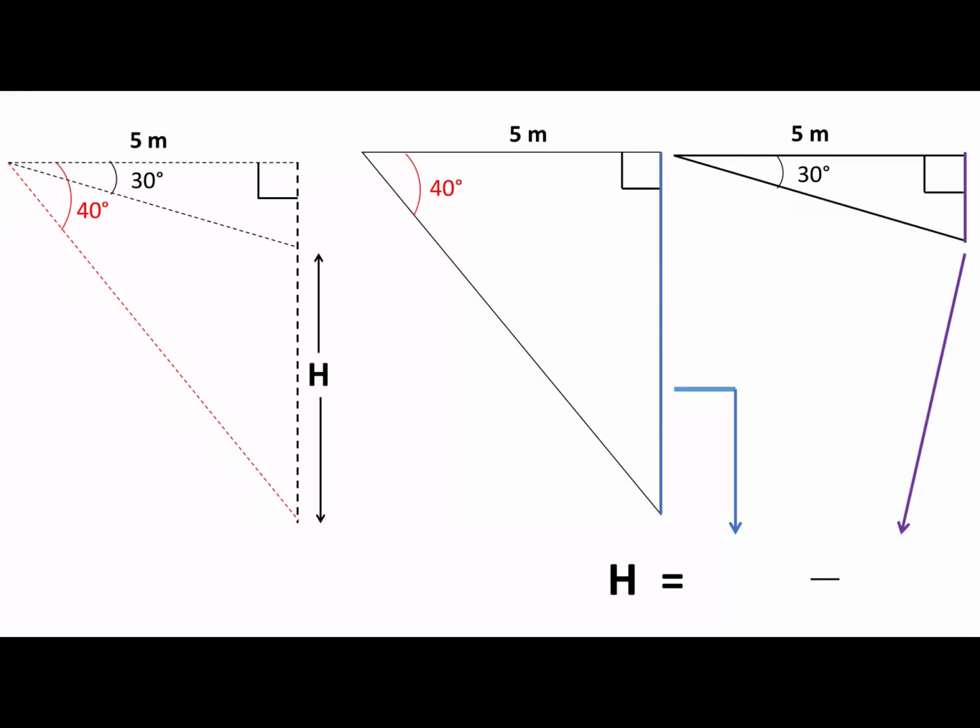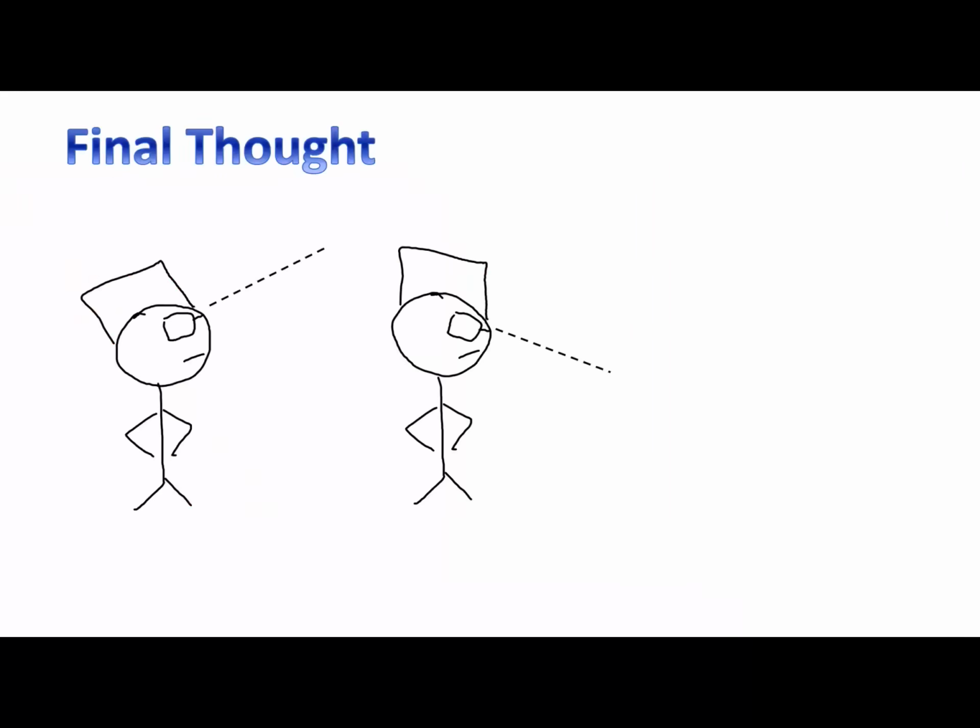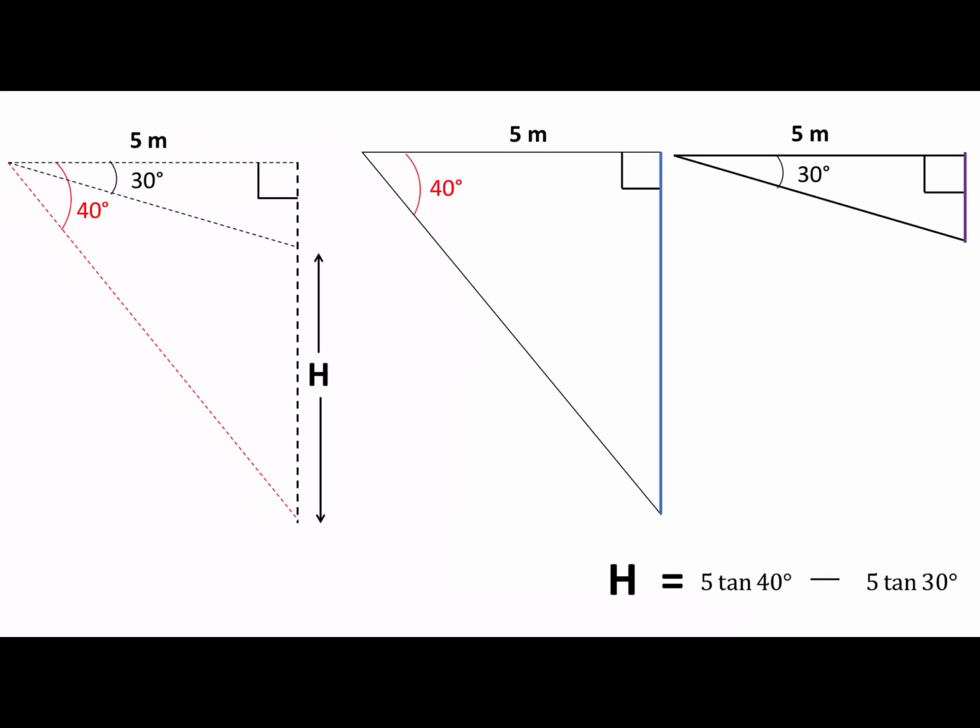To find the length of the blue line and the length of the purple line, you have to use TOA CAH SOH. You should get the following. If you do not know how they are arrived at, please pause this video and discuss with your friends. Press this in your calculator and you should get an answer. If the answer is not exact, always round off to 3 sig fig.